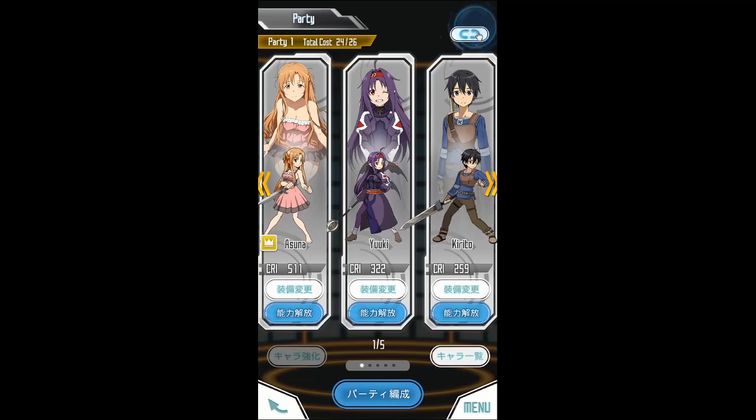And then click on it again. You see the critical hit rate, all right, or the critical damage. So far I don't know yet, but she has 511 and she has 322 and he has 259. Click on it again. It should go back to level. Yep, it goes back to level. And again, this shows you what type of equipments they use. All right, Asuna and Kirito use a sword and she uses a mace.